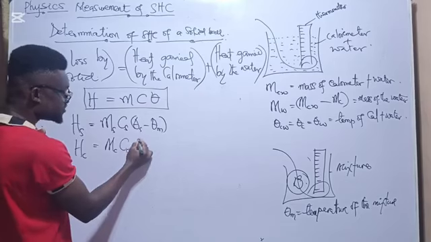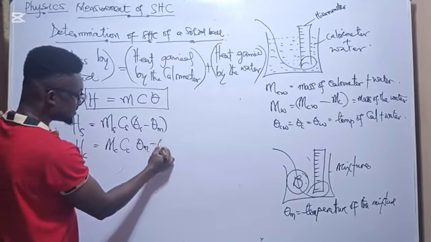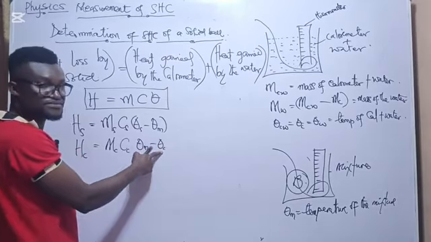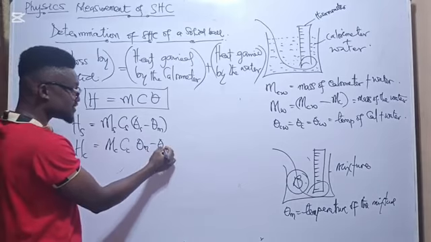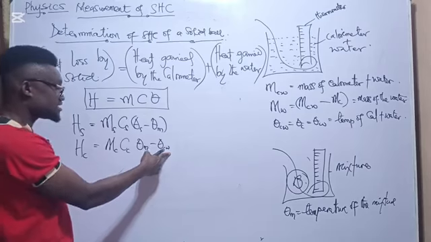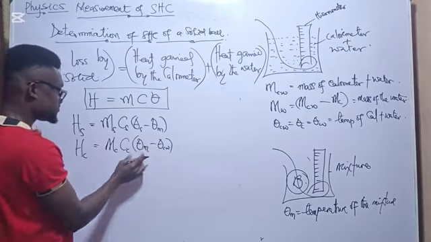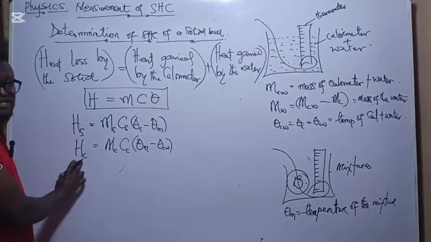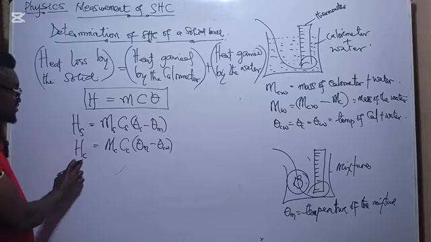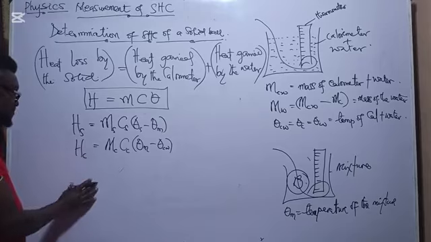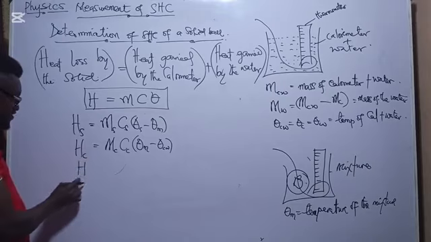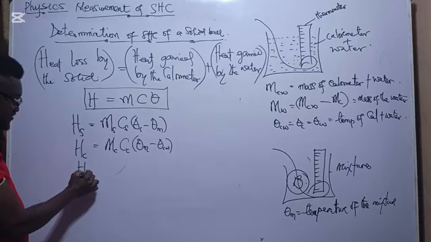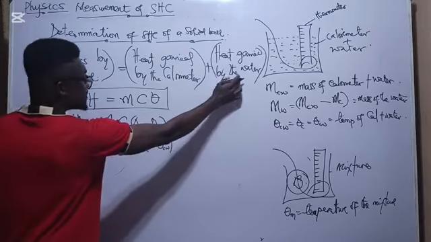So here we have the temperature of the mixture minus the temperature of the calorimeter, which is also equal to the temperature of the calorimeter and water mixture, you remember. So in that case, we have the specific heat capacity of that very what? The heat being equal to this, right?